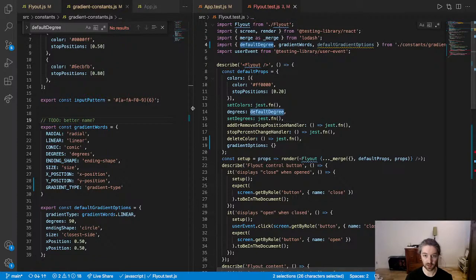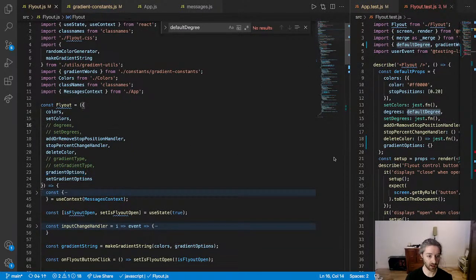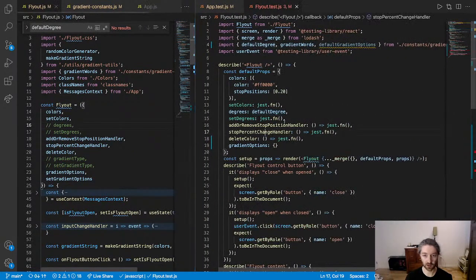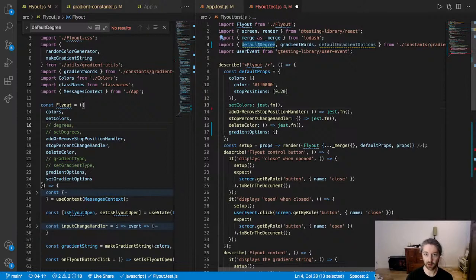Default degrees. Flyout, you take degrees as a, oh, you did, okay, you don't anymore. Alright, so we don't need this, nor do we need set degrees. Those are unneeded.